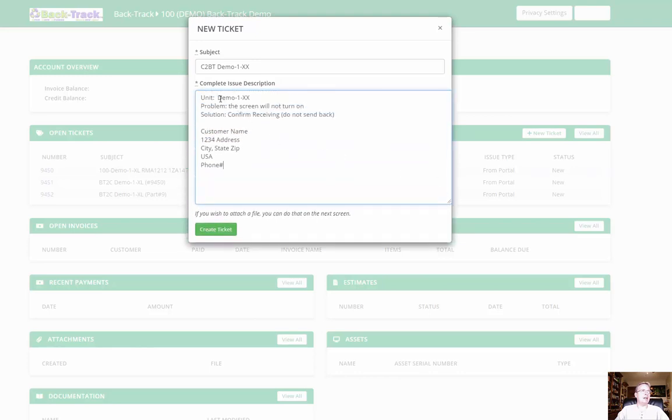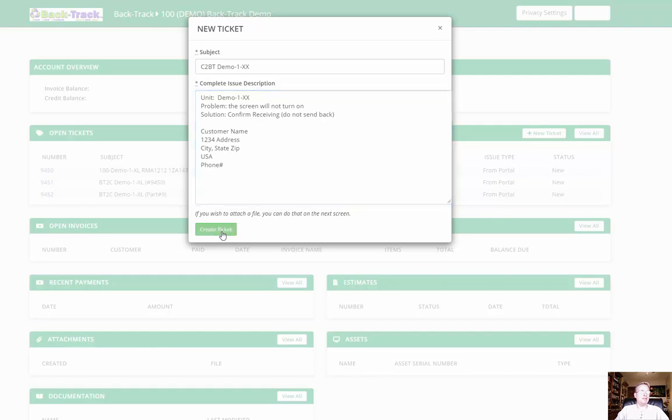We want to know what the item is, what the problem is, and what resolution you want us to do. So unit, problem, solution, and in this case you want us to confirm receiving it so that you can refund the customer, but we do not want to send it back. We'd like you to send us the customer's information as well, so as backup we can know we received the correct product from the correct customer. So in this case, you create this ticket before you instruct the customer.